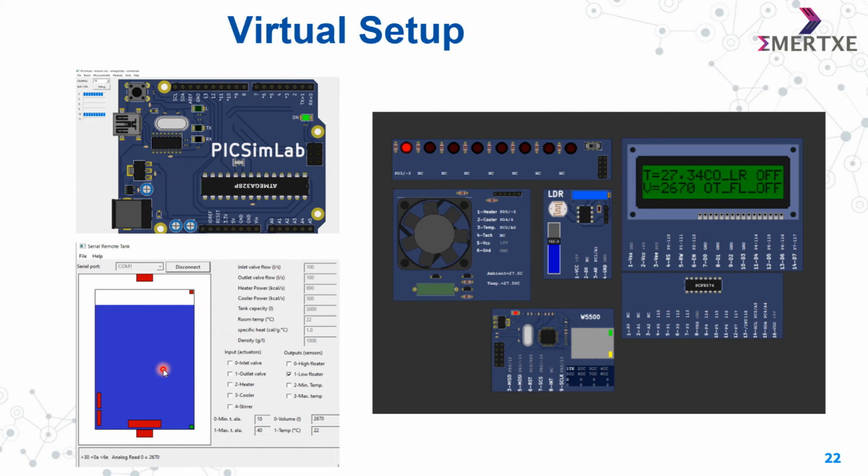This blue portion represents the water level, and the water level is represented in liters here. 2670 liters of water is in the tank, and the whole capacity of the tank is 3000 liters. And these are the LEDs used for the gardening light. And this is the LDR sensor. This is the temperature sensor, which can be used for the heater, cooler, and also for the tachometer. This is the A to D converter, meaning analog to digital converter. Then this is our Ethernet shield. Then this is our CLCD display.